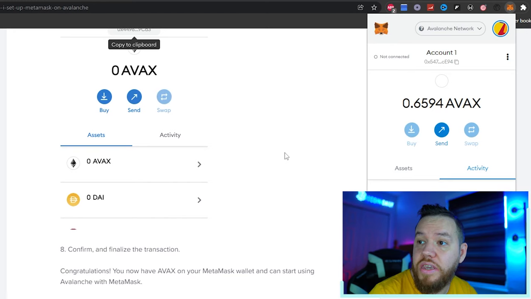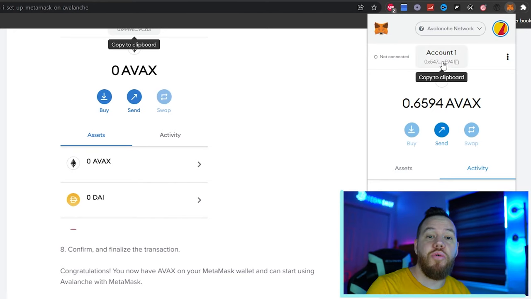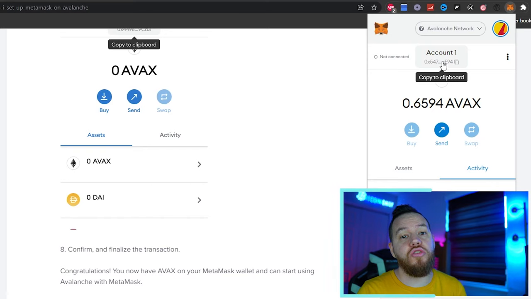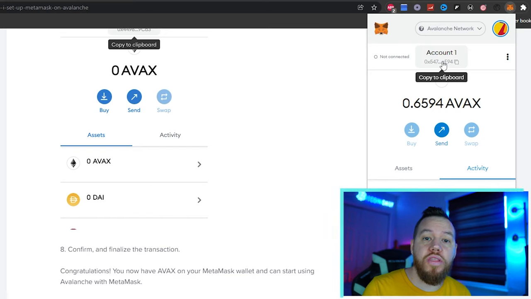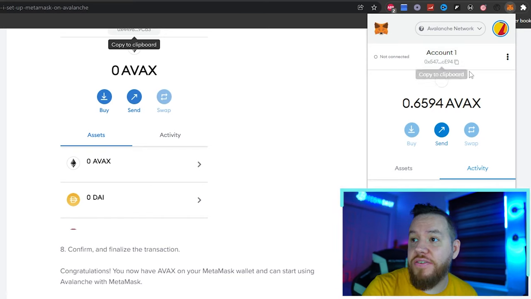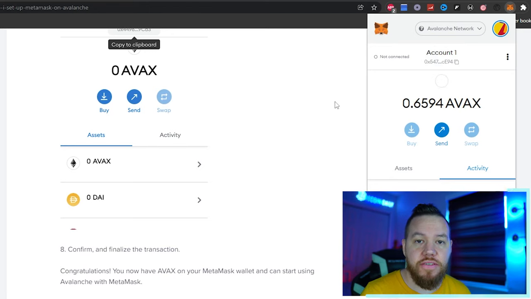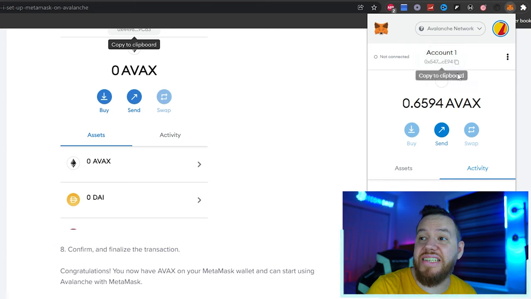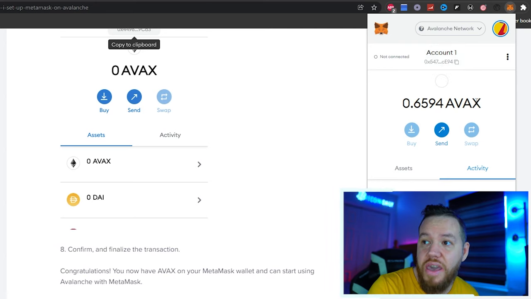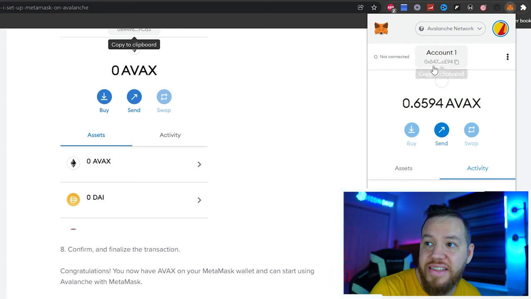So what you're gonna do here is go to, for me, it would be KuCoin, but for you, wherever you bought your Avax, go to withdraw. And then when it asks for your address, just copy this address right here and paste it in that address. Now, another thing to note is that this is the C chain, okay? So Avax has a different chain. This is a C chain.